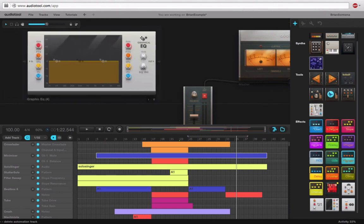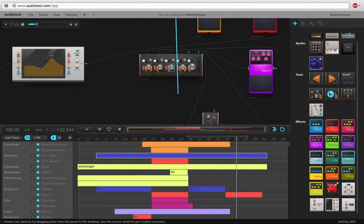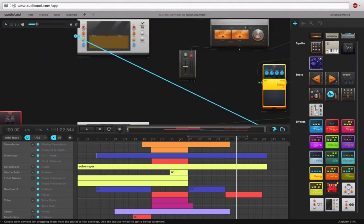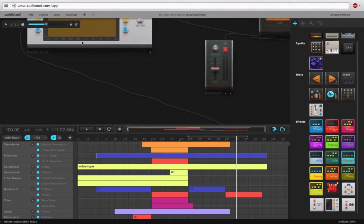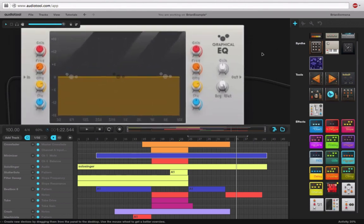You'd want to fix levels beforehand ideally. What I'm going to do here is take the output of this mixer stage and run that into the EQ, and then from the EQ run out into our final master. I might also boost the low end and high end a little — just a touch, not by a lot. This track is a little bit dull, so I'll zoom in close on the frequencies and choose something like 15k and give it a very small gain, probably not more than 1 dB. I'll bring the Q way down, and you can see that band kind of increasing.